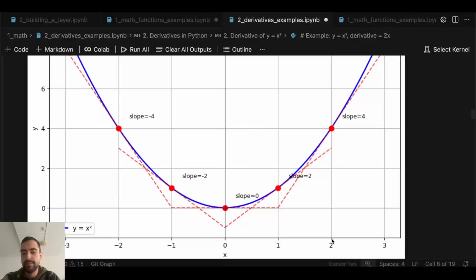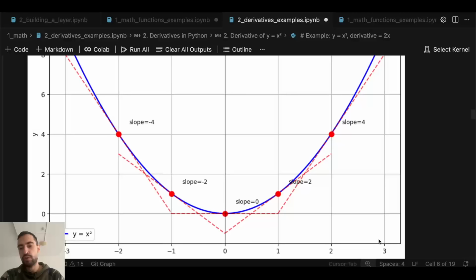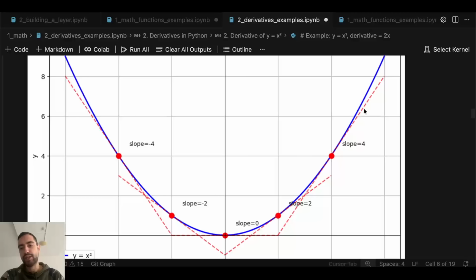I told you that at x equals 2, if you increase x by a little bit, by 0.001 for example, the y will increase by 4 times that amount. Now, I'm not going to tell you that if you increase x by 1, so you go from 2 to 3, the y will increase by 4, because as you move towards 3, the y rate of change will also be increasing. Keep in mind that the slope will change.